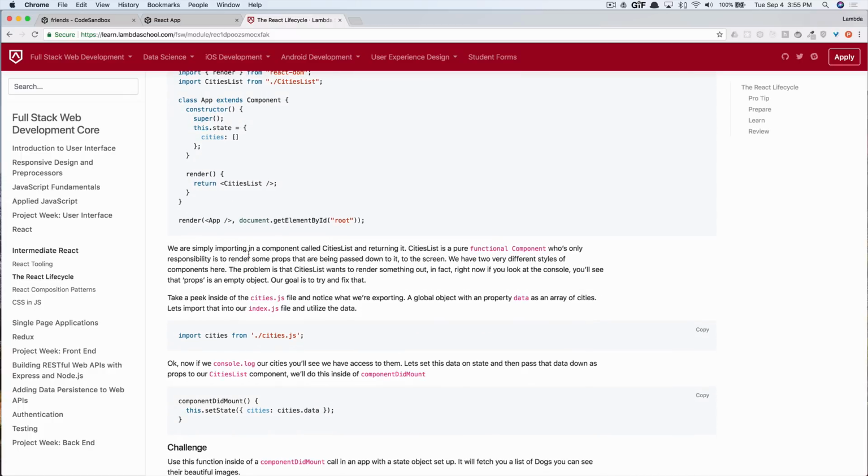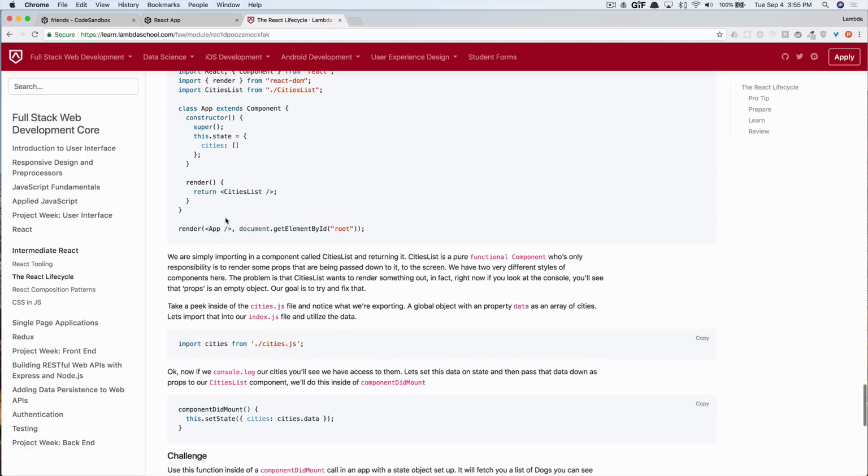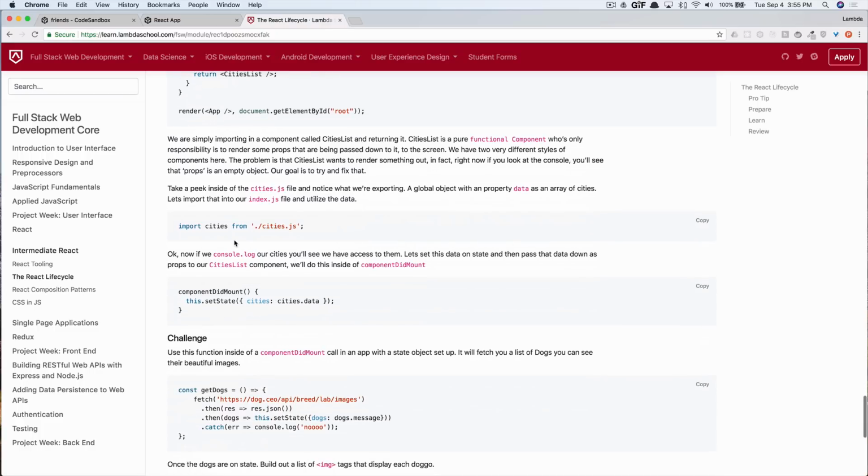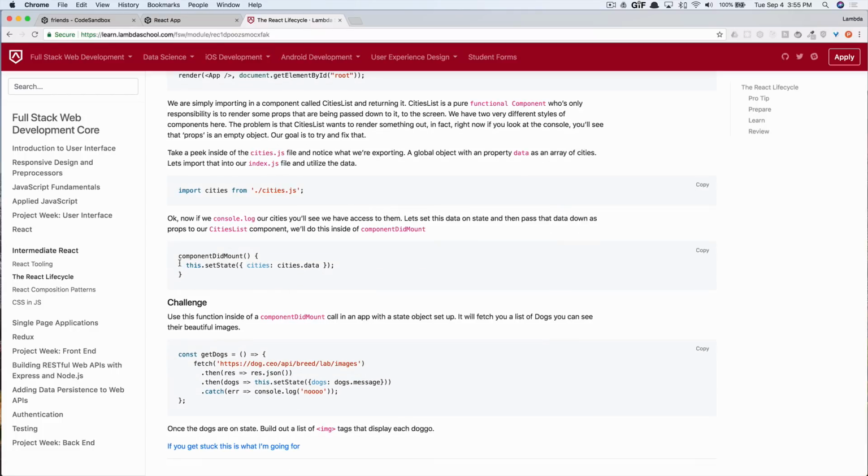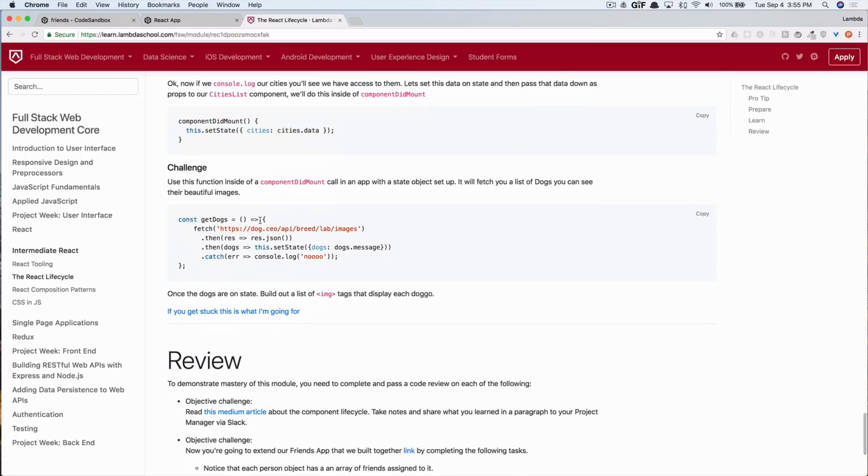So you actually have two challenges. Now that we have done this together, I want you to go through this city list data exercise and build out a little application, do what you want with those items, and then move into your challenge. Copy and paste this code over to your componentDidMount function and see what happens. Start playing around with it, and you're going to start working on stuff you'll be getting into in the coming weeks. Have fun, and let us know if you get stuck, because we're here to help.